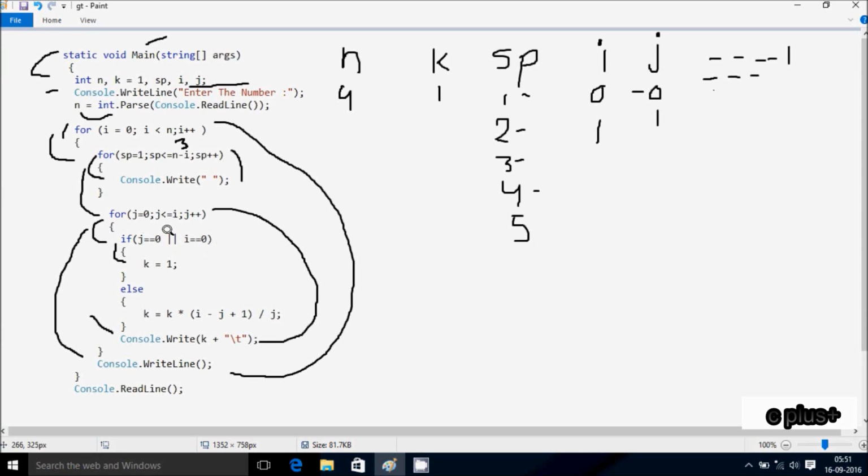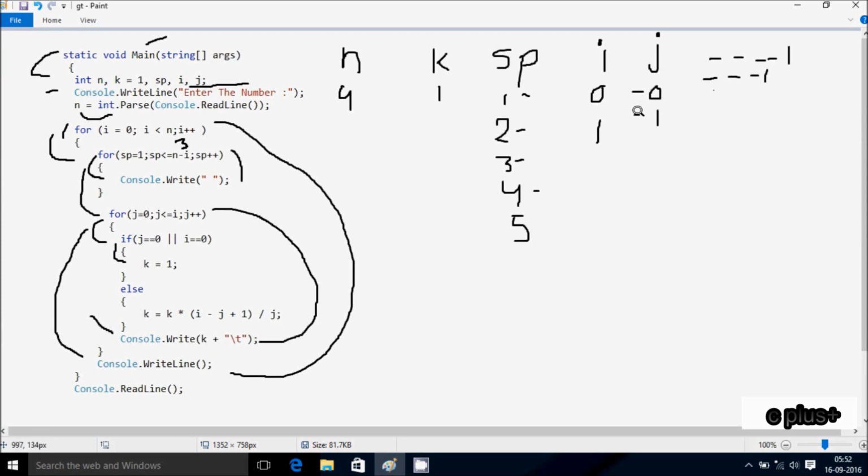Here I am using the OR operator. So if any condition is true, so that coincides. Here k is now 1, so it does not go to the else part. Here Console class dot Write. So that prints 1. And here after that, type 8 character space, and here after that j increases.